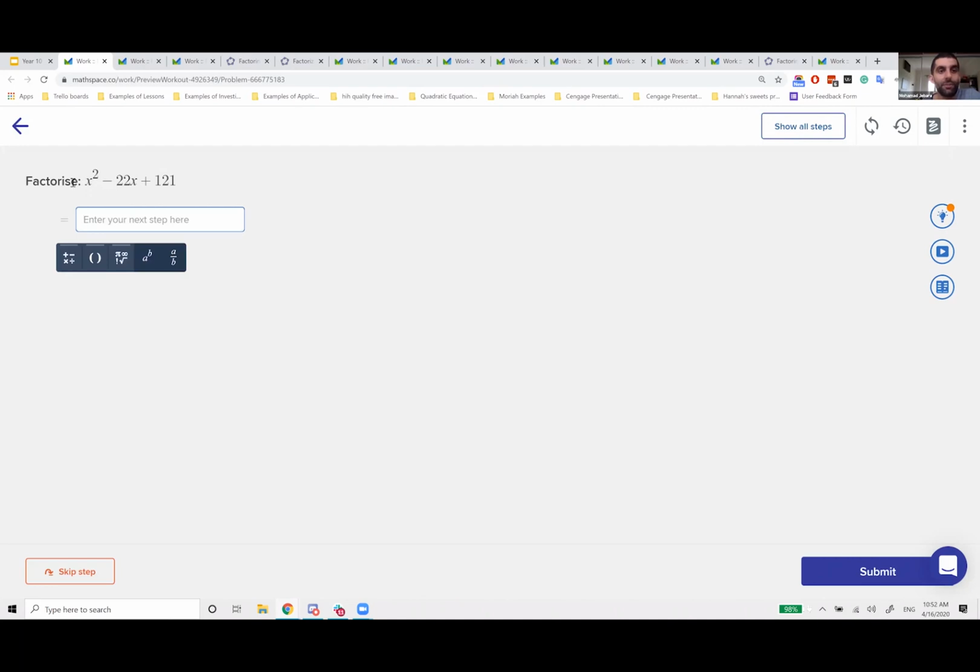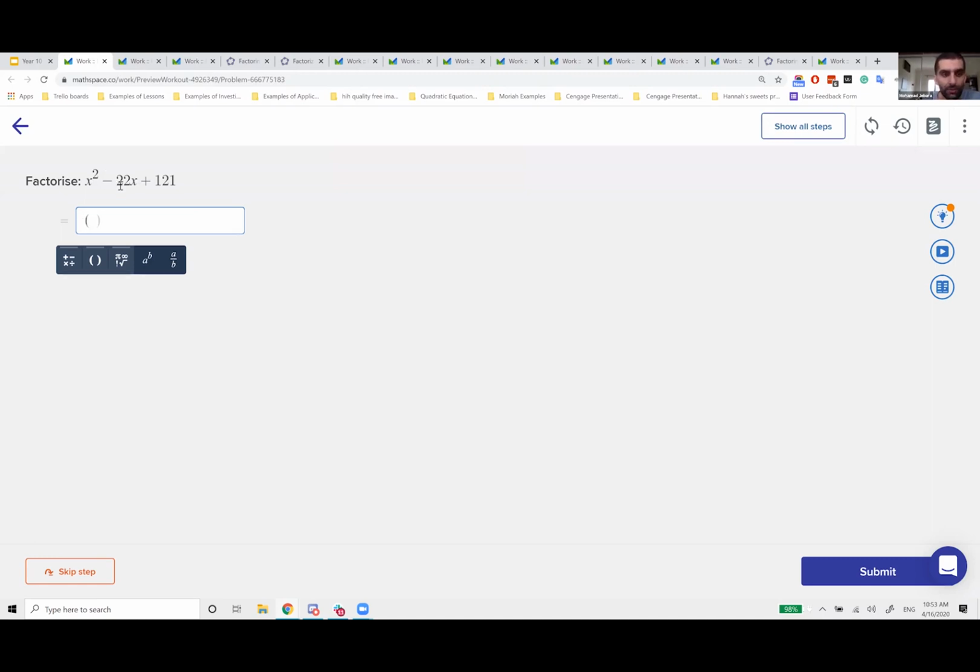Okay, so this was the one that we were looking at with the factor square. We need to find two numbers that multiply to give 121 and add to give negative 22. Hopefully you know off the top of your head, because this is a square number, it's actually just 11 times 11, which is interesting. So 11 plus 11 gives us 22. Now we need it to be negative 22, right? So it's not plus 11 and plus 11. We need minus 11 and minus 11. It still gives us the plus 121, but now adds to give the minus 22.